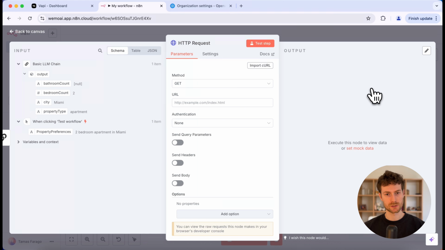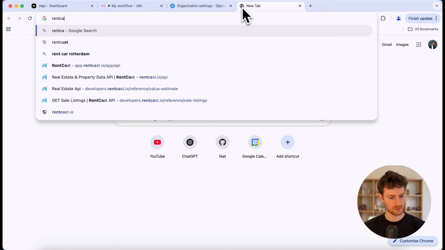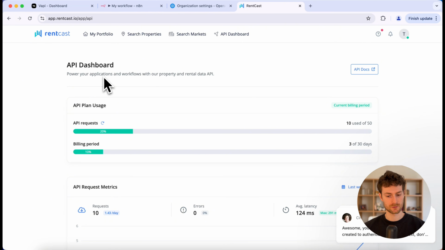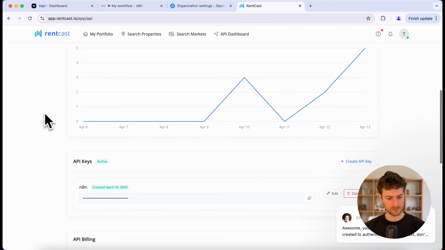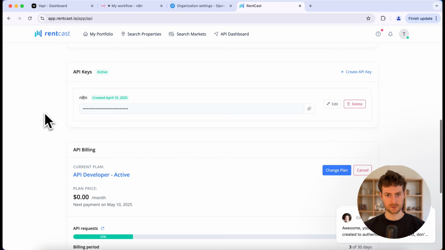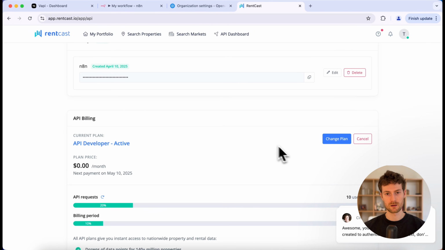And we are going to use a service called Rentcast. The website is called rentcast.io, and you need to create an account here. And once you have it, you will also need to activate your plan. So if you have a free plan, it will allow 50 requests for free, and this is enough for us to develop the system. And also it only has properties that are within US.